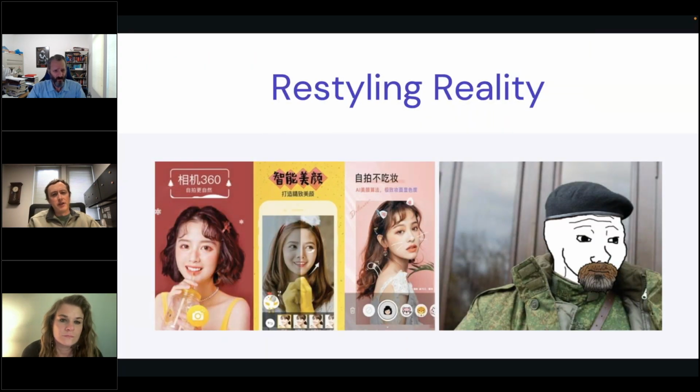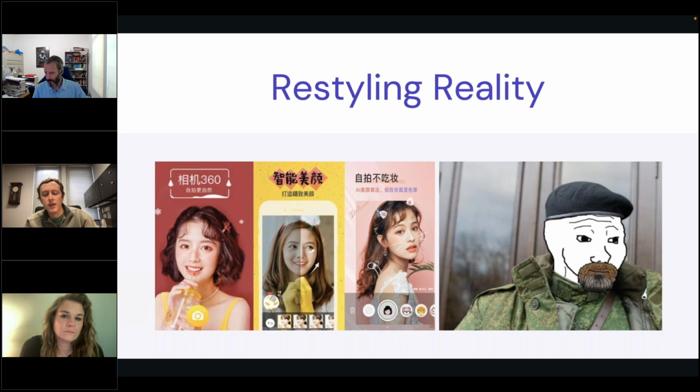And this is a phenomenon I've been calling lately restyling reality through the use of creative technologies, some being backed by sophisticated AI algorithms. It's possible to take elements from the physical world that are sampled, like photos and videos, and on the fly transform them. In some cases, again, this is purely innocent, like these Chinese makeup and fashion apps. In other cases, it starts to bleed into politics.